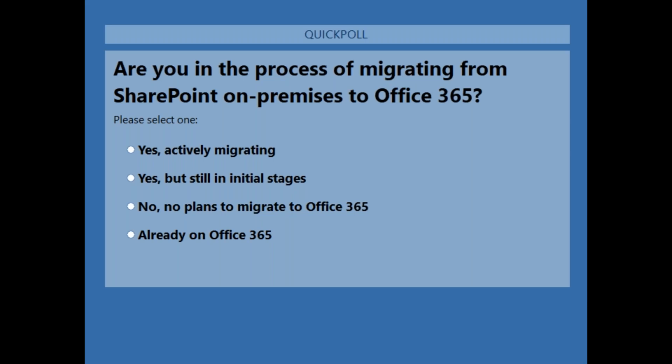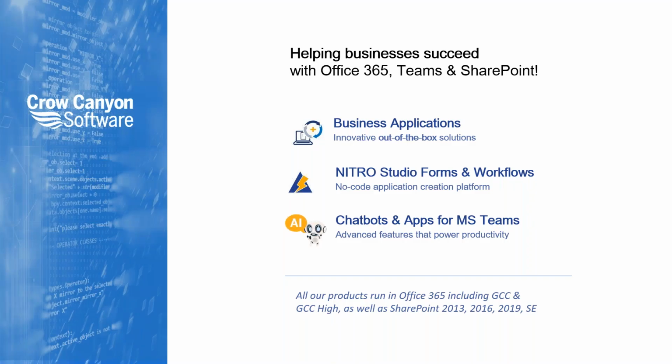10%-ish are in the initial stages, actively migrating. So, thank you very much for taking part in that. Good responses. I'll go over that again. About 10% each actively migrating, initial stages. 25% are no plans to migrate, and then about 60% are roughly already on it. So good, that helped a lot to guide where to go next with this webinar.